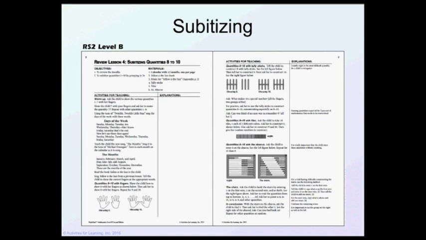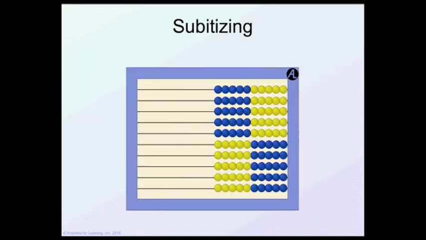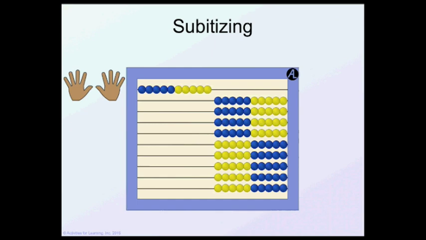Let's look at subitizing eight to ten. Now we're going to use the abacus. We're going to start with three, five, seven. Notice how we have the correlation between our hands. We have the five and the two, the blue and the yellow. So you can see the seven, five and two more. And ten. Children love ten. All the fingers, all the beads on the row.